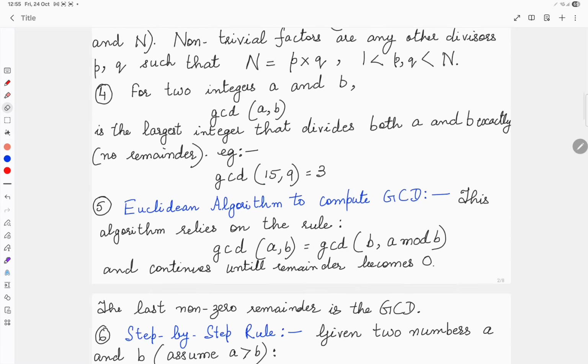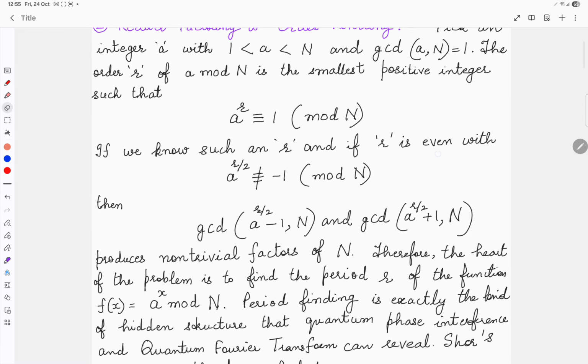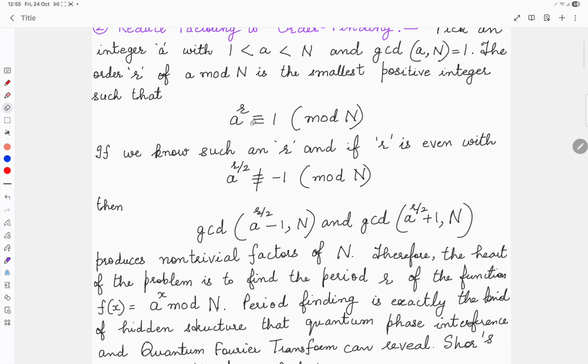Let me come back to the starting expression. This condition is also true, this condition is also true, and then we can find out the factors. I hope the process and the mathematics are clear, that is, how to find the factors of a large composite number. Thank you.